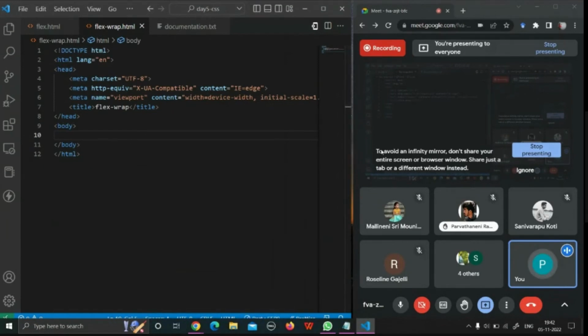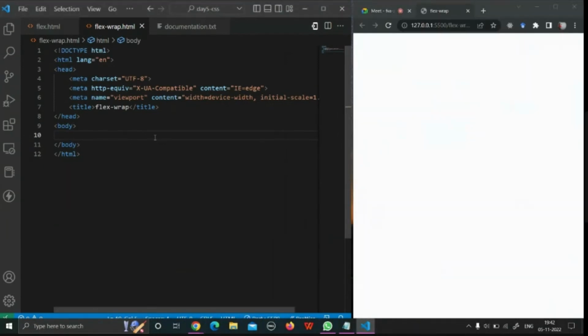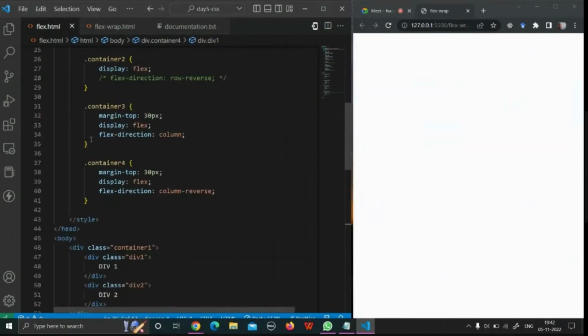Open it in live server. Now let me create elements fast.